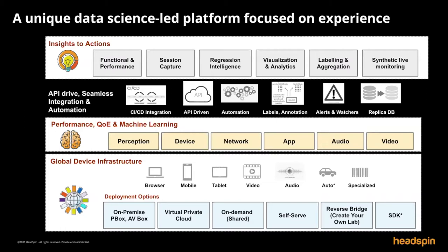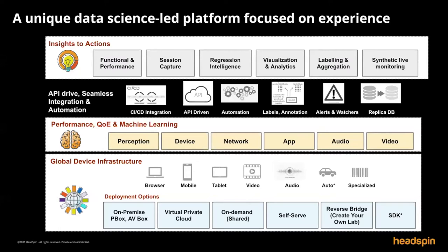The third part of the product is machine learning performance and quality of experience, where we are sharply focused on creating a KPI framework, which focuses on human perception as well as performance and experience. Human perception would mean how, using computer vision, a typical human being will perceive, let's say, content and score it out in terms of mean opinion score. Or this could be how a functional user journey works across the device, across the network. And while the user journey is being exercised, how does the device and the network and other parameters behave?